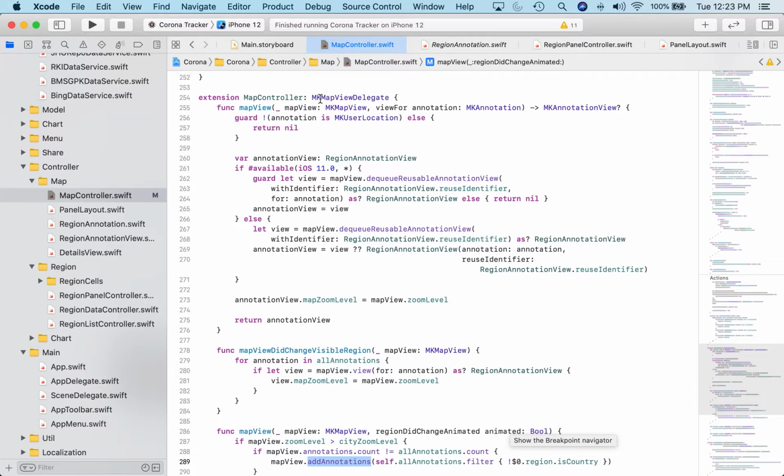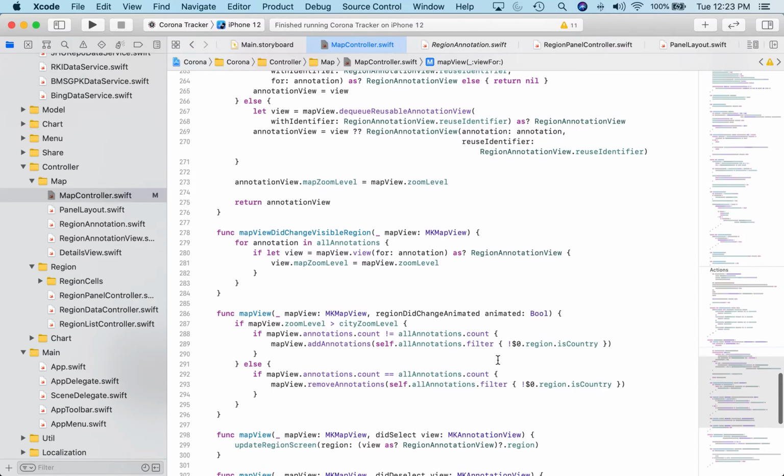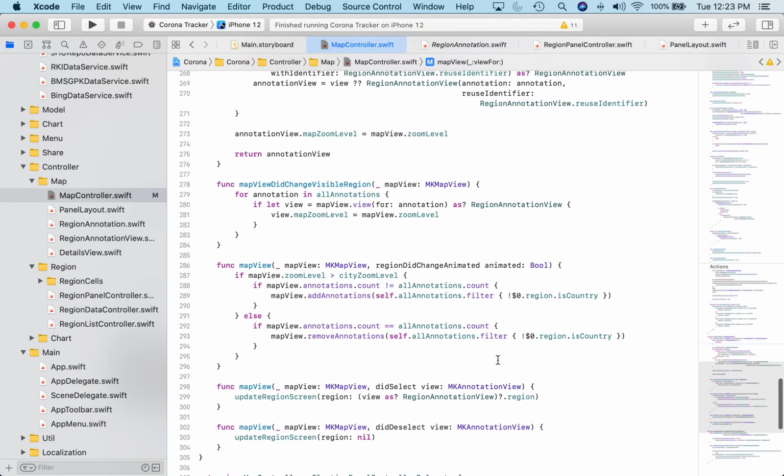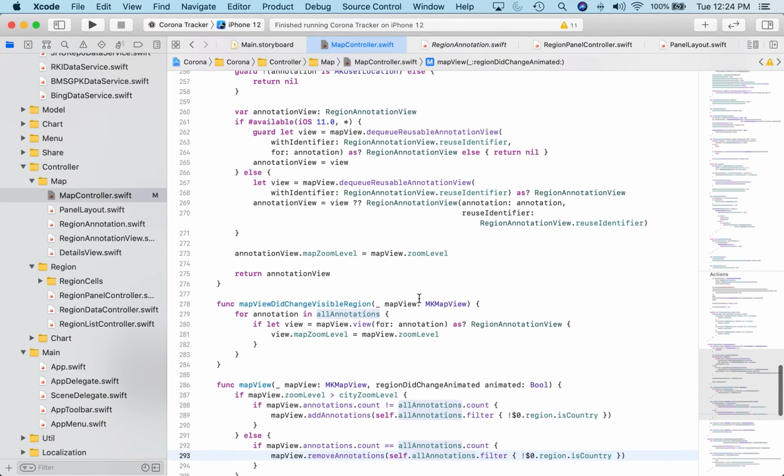I'll quickly point out a couple features of the map view delegate, which is an extension of the map controller. Since the map controller is constantly fetching data asynchronously, this can be useful for a variety of things, like, one, to notify when a region did change. You can see here this function: if the region changed, it adds any annotations that are within the given region, and it removes annotations that are not in that given region.